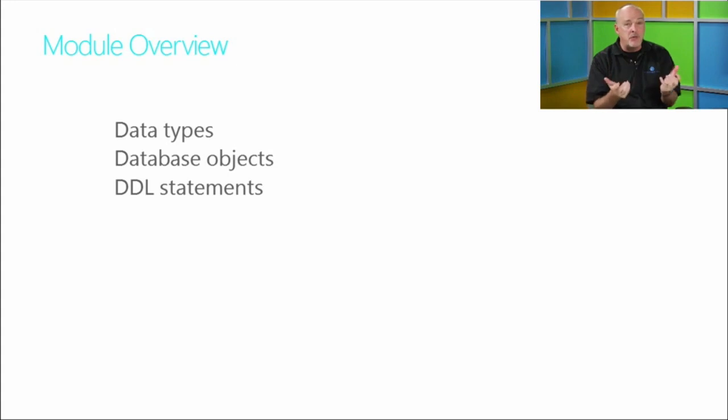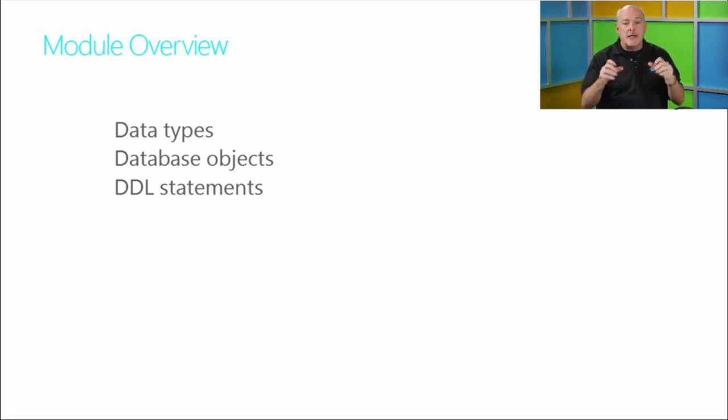We're going to store numbers in there. We're going to store money. Is it going to be a date field? Is it going to be a character field? And we have all sorts of options. So we're going to introduce data types first. You have to have an idea as to the type of data that you're going to store. That's something you need to think about in that data modeling phase that Pete had brought up earlier.